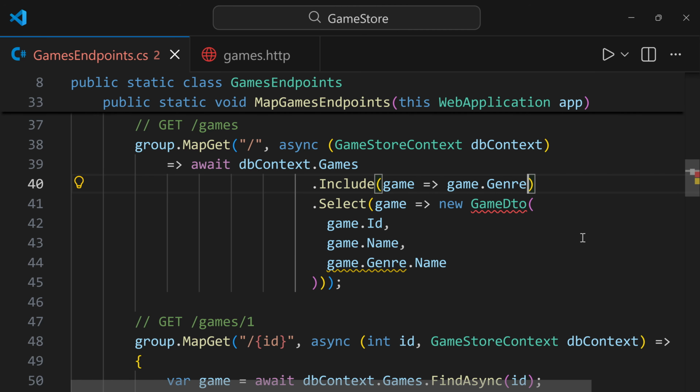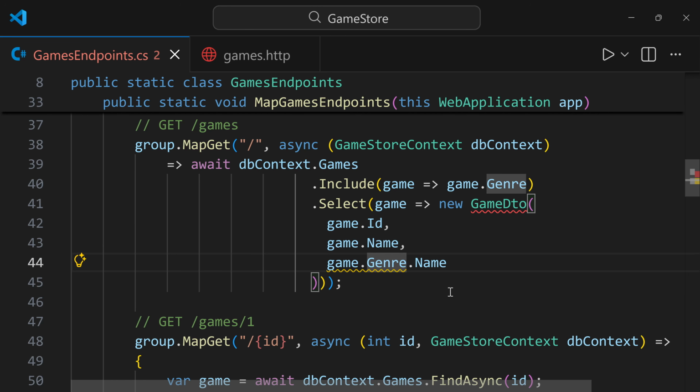Now, unfortunately, the compiler does not just understand that we for sure are going to get a value right here via this Include. So it keeps complaining. And this is one of these cases where you can actually take over the behavior and tell the compiler that you don't really care what it thinks about what could happen here.